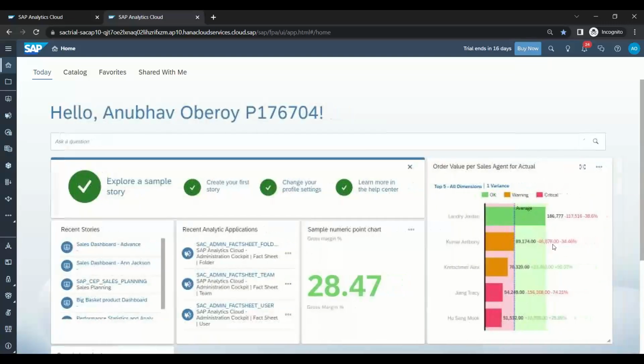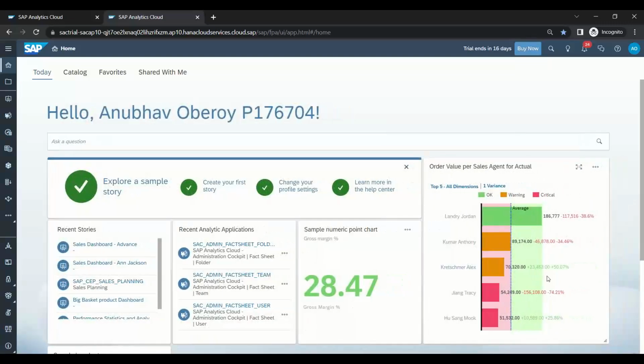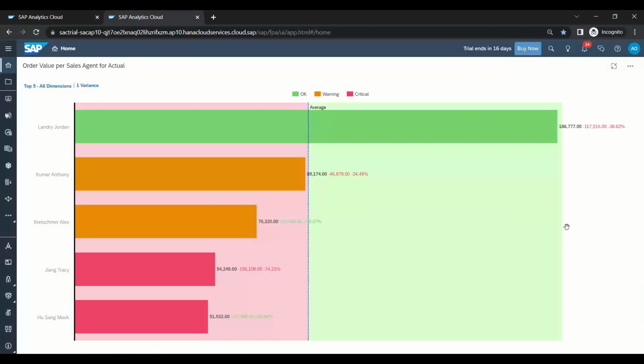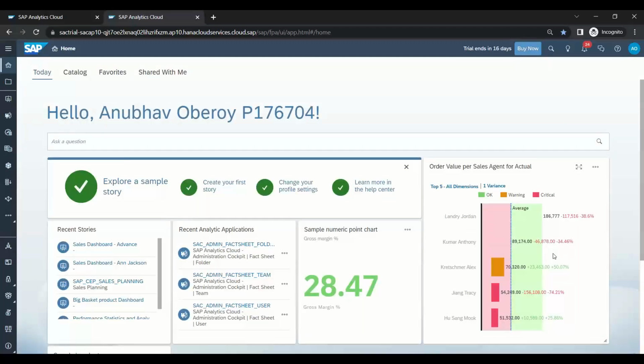If it is absolutely important from the business perspective to have data displayed every day, the moment the user starts, this can be sent to the home page. So we can pin anything to the home page. We can get a full screen option to also see the data over here. So the moment users log in, they will see these critical alerts right away.